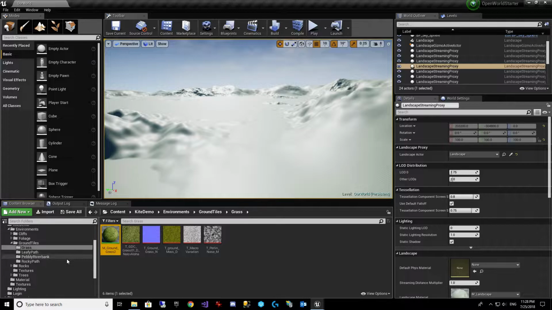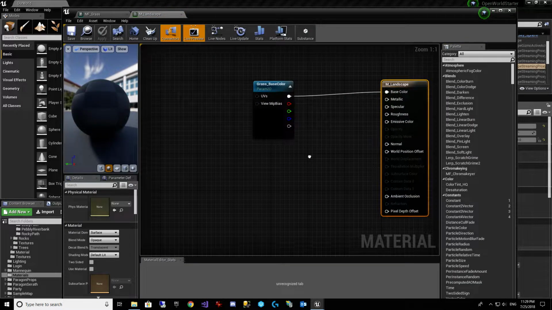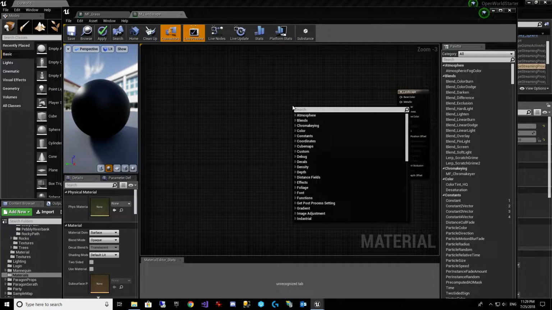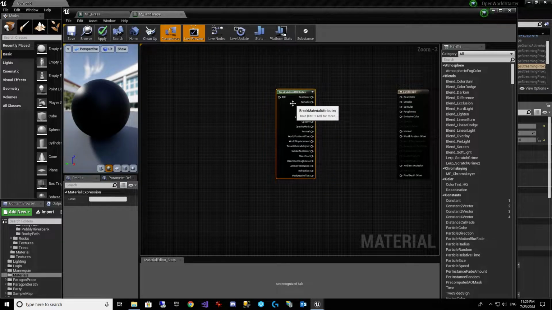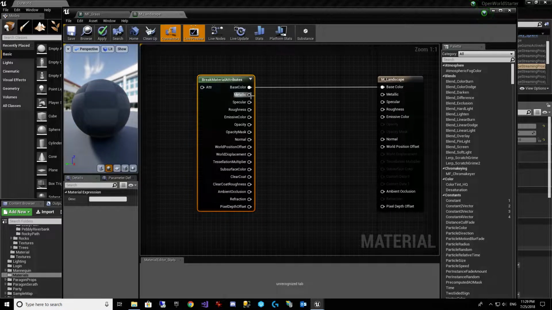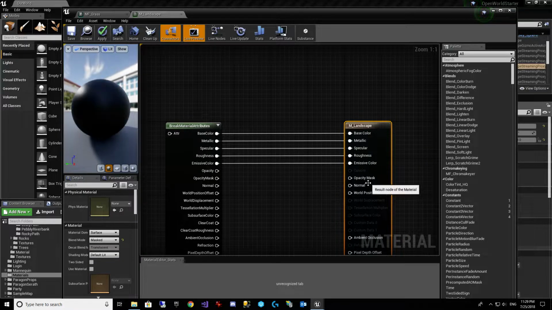And we need to go back to materials. And we need to actually, we've got this M landscape, right? So let's open that up, and we don't want that anymore. But what we do want is we need to break the material attributes, because we're going to be using layers that already have material attributes all in one wire. So we need to break them, and we'll connect these across. And we're going to do a little trick on one of them here. You know what? Opacity mask we're actually going to want. So click on this, the output of M landscape. Come down here and change this to masked, and that'll give you this opacity mask.